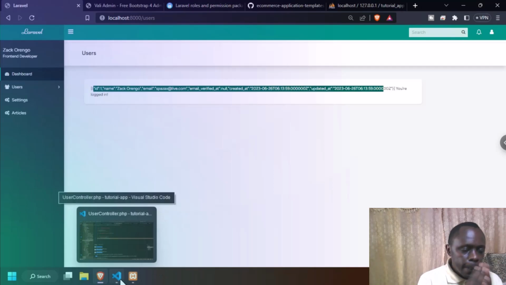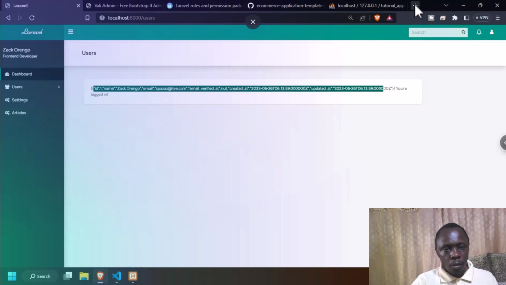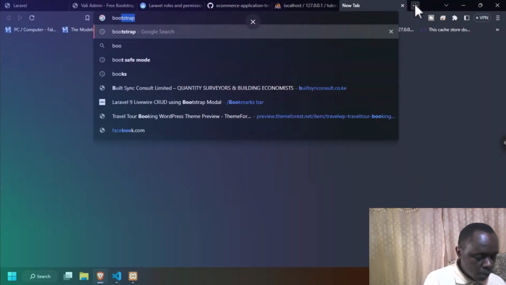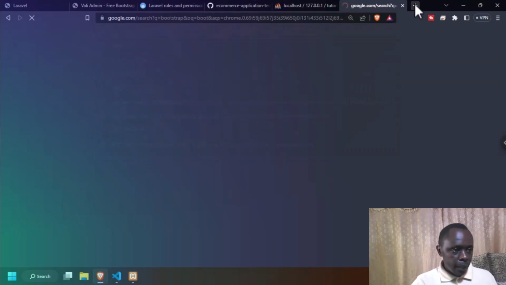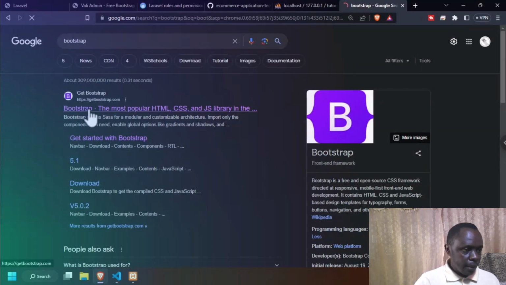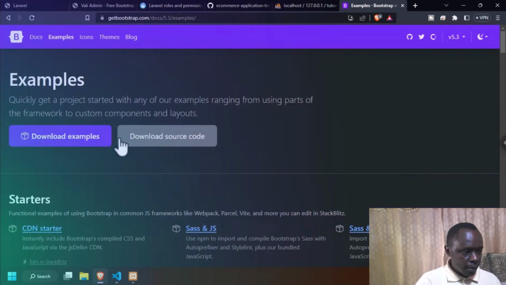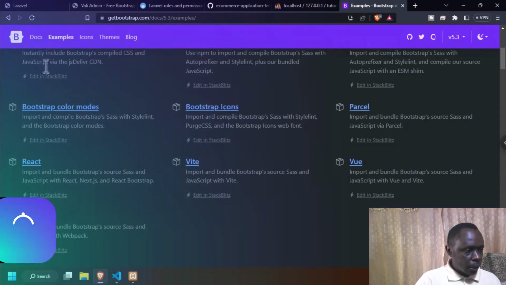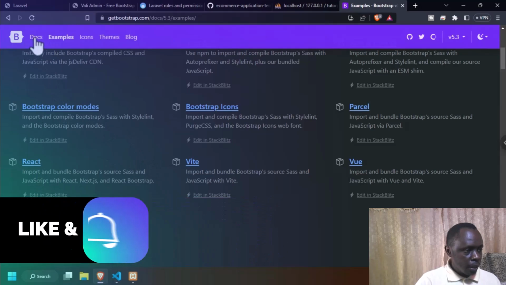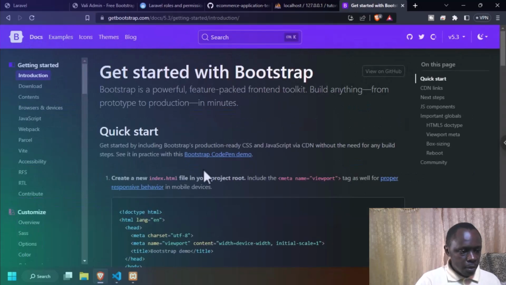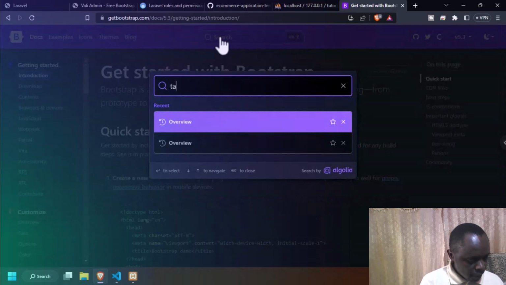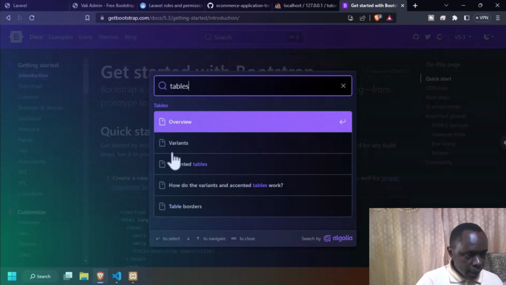Now we want to make it look good. You can use Bootstrap tables. I think Bootstrap tables are a good choice. Let's take an example from the docs, tables.